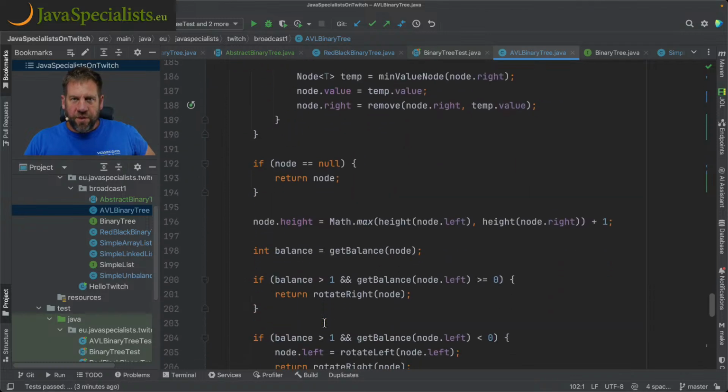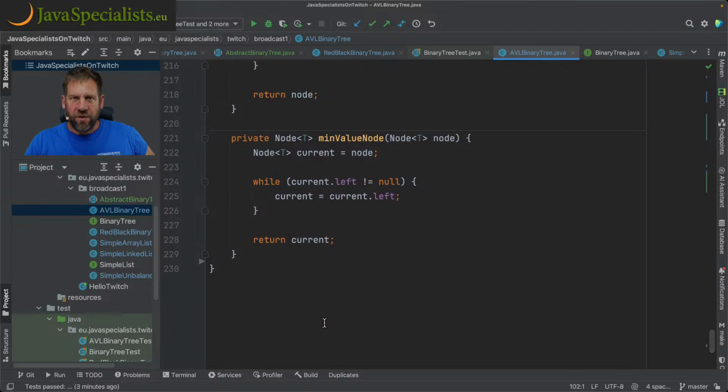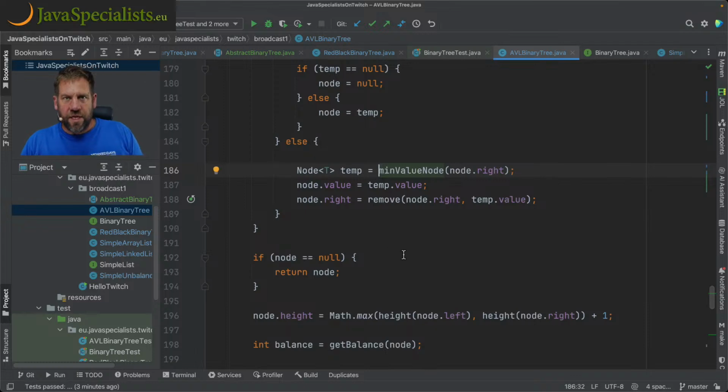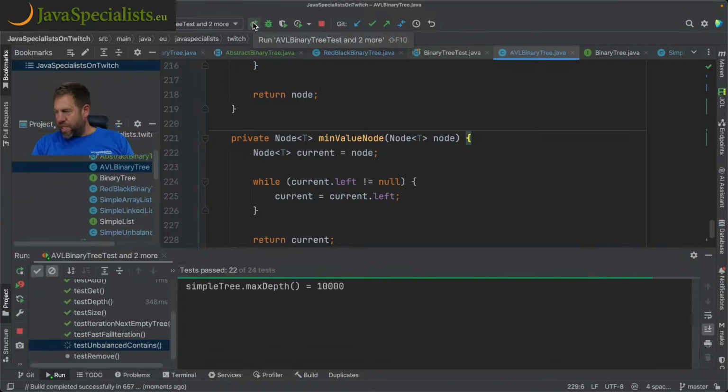And I'm not sure what else one can do here. There's also rotate right and left there, which is being used. It doesn't seem to have improved it much. But the important thing is that our tests still run, everything's still correct.